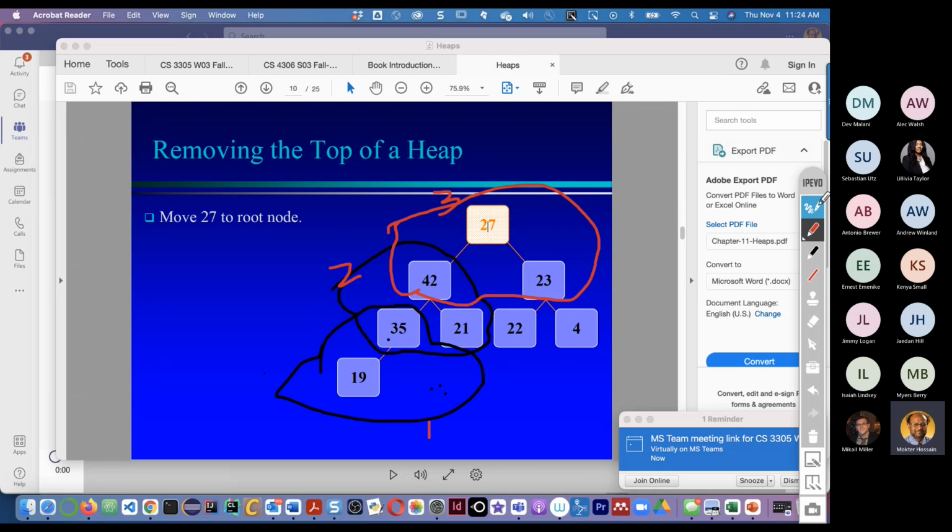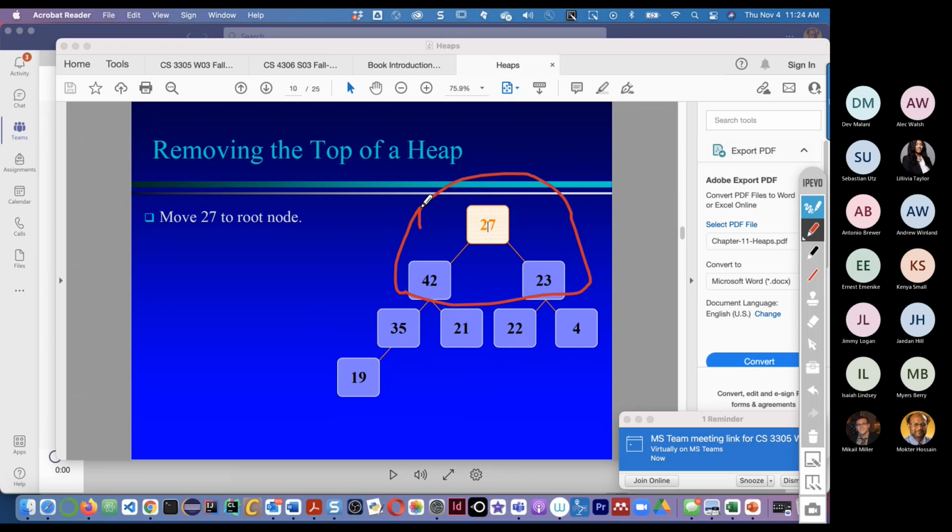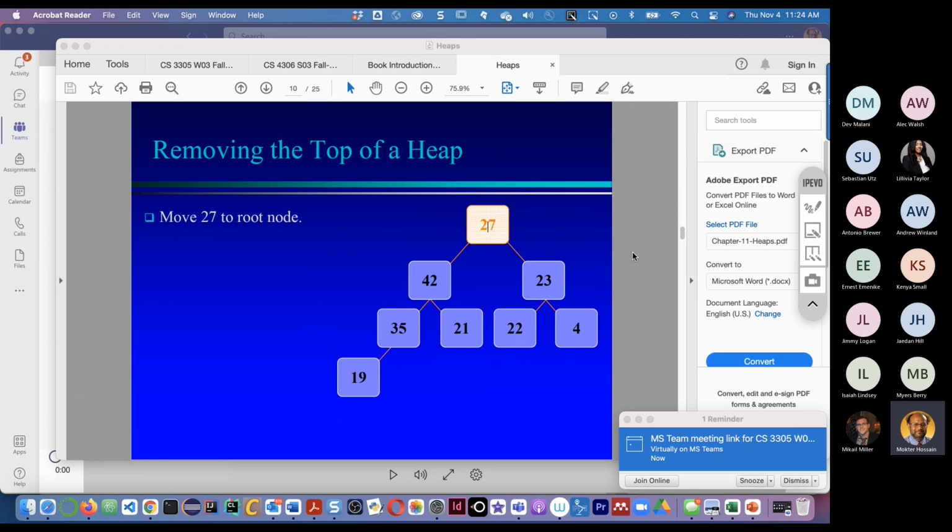How do we go downward? In that case, we will start from here. We can check from the first one. 27 is less than 42, so there will be a swap between 27 and 42.